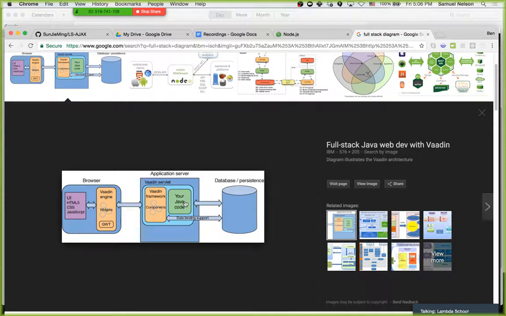Then the application server. This is where we're going to have Node and Express. So it's still JavaScript, but it's very different. They're two totally different environments. There's no browser, there's no window object, and our events are different. They're not click events or things like that. It's requests that we're responding to that are coming in on ports. Just like in the browser we set up event listeners on buttons to detect click events or submit events on forms, inside of our application server we have ports that we listen on.